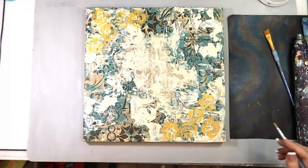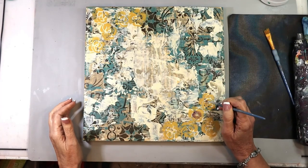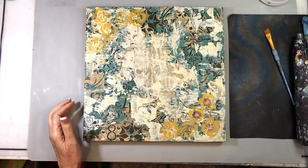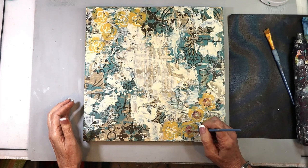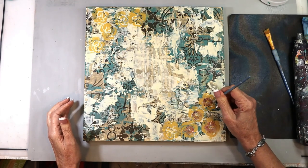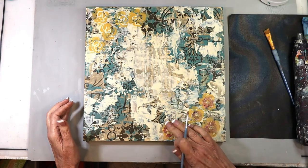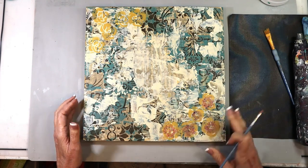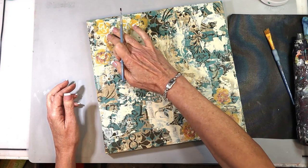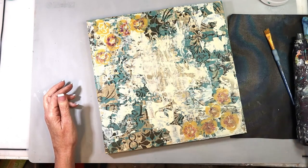So far I've only used four colors on this piece. I introduce a little bit of diazinian purple and rose — these are all Lucas Paints I'm using today — in a very subtle way to the center of the flowers, because these are pansies and I was trying to get that pansy color design in a very subtle way to just bring them out a little bit. I didn't want them to really be the focal point — the quote is the focal point — but I wanted them to be part of the story. That's why we paint: to tell our story, inside and outside, of what's happening around us.